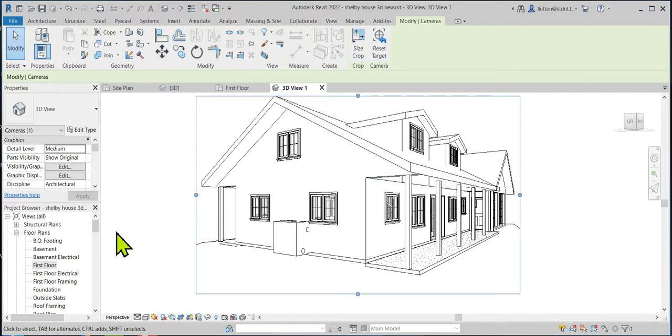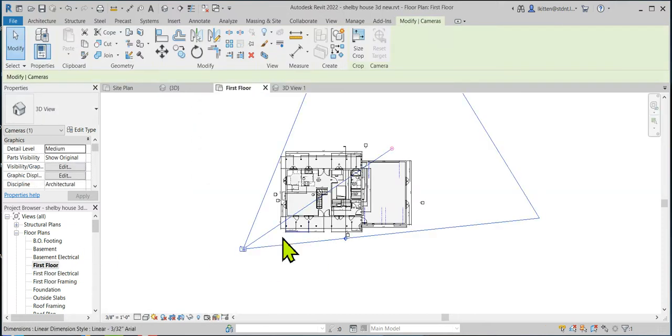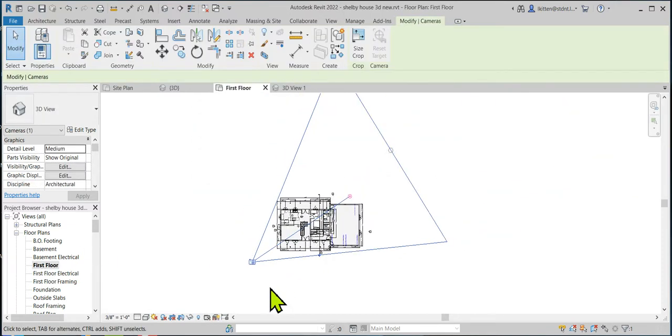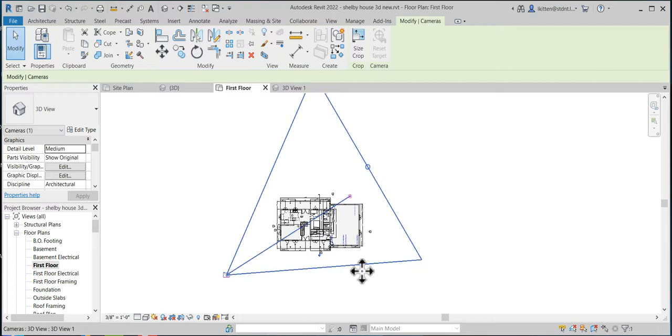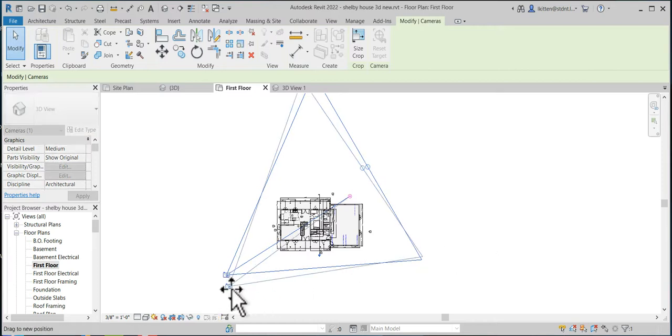Once you get that done, this is a new 3D view. See how it's calling the view that you're in right now 3D view 1, okay? All right, so you can go back to your first floor, and it's still open because you're still in that, okay? Now you can adjust it if you want to a little bit. I didn't think I was far enough back, so I'm going to drag my camera farther back, okay? So I can see a little bit better, because it looked like I was right up against the house.